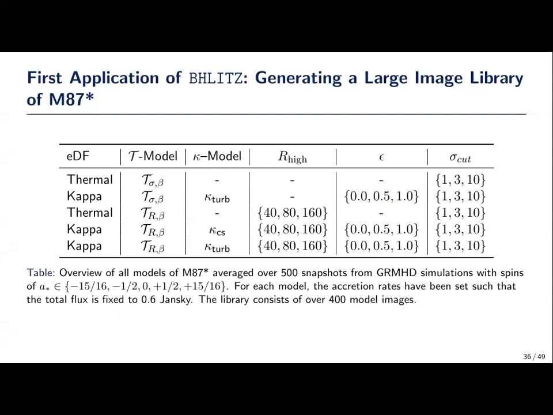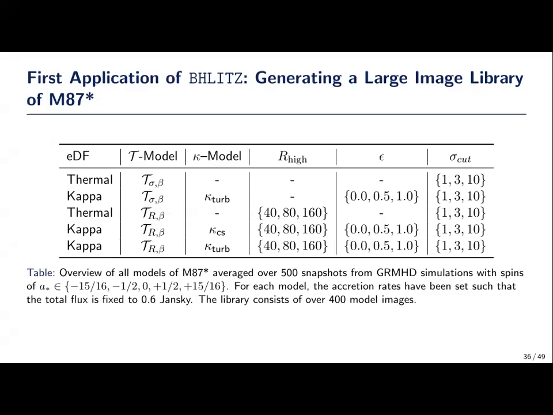Here's a little overview on the parameter space that we covered. We have 5 different GRMHD repositories, each one of 500 GRMHD slices from which we compute snapshots for these spins. We have the temperature models from Monica, the well-established R beta model, in which we consider an R beta of 40, 80, and 160. In some models, 160 is believed to be a very good fit to observations. And then we also compare the new temperature model from our colleague Claudio Meringolo in Frankfurt.